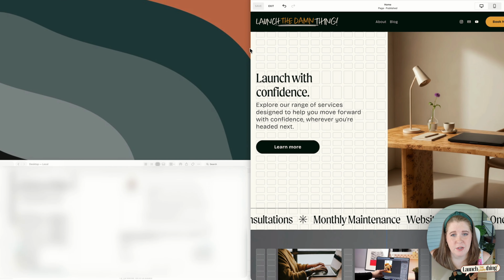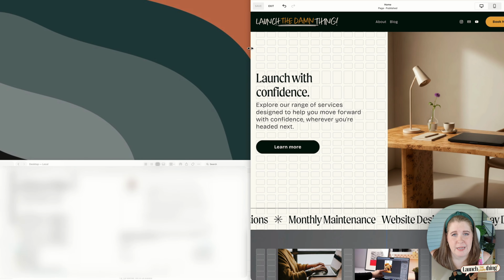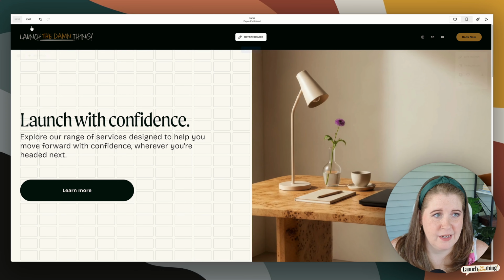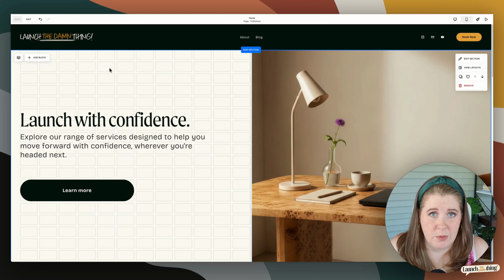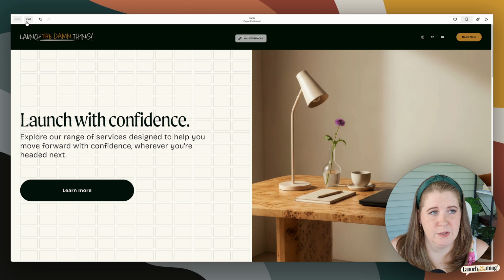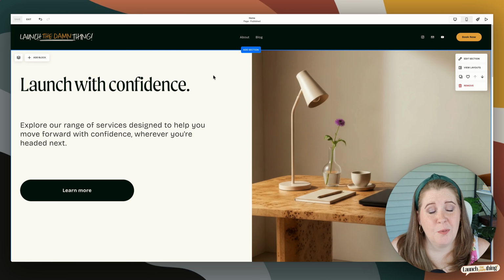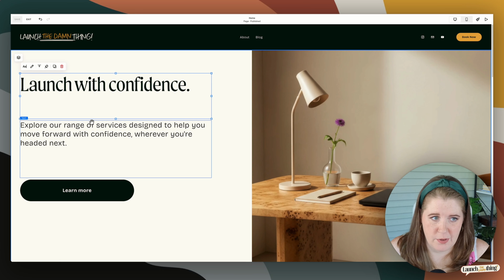Now, the easier way to deal with this, now that we have stacks, doesn't involve needing a 32-inch screen to start designing your website on, because not everybody has that, right? Maybe you only have your 15-inch laptop or whatever. That's totally fine. This is how we can prevent stuff like that from happening in the first place. So let's exit that so we don't save those changes. So with stacks, we can prevent this issue from happening by stacking these items together.